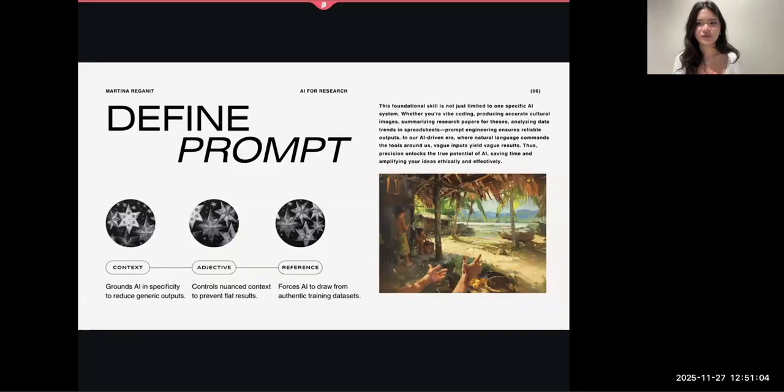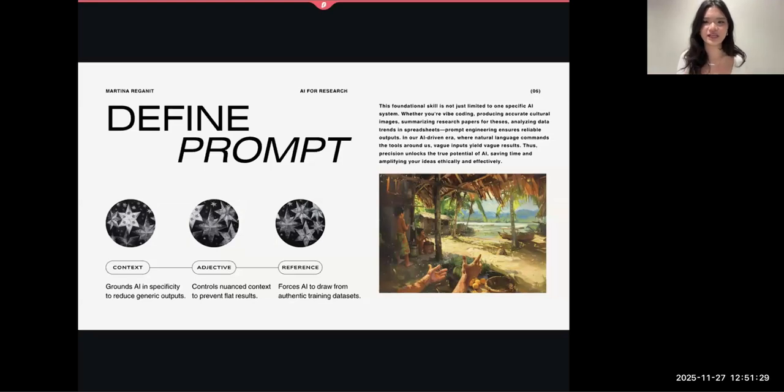It's broken into 3 main steps to make it easier for everyone to remember. The first one is context. This grounds AI in specificity, which slashes or eradicates those generic outputs. So instead of simply saying, make a painting of a Philippine village, you have to be specific.